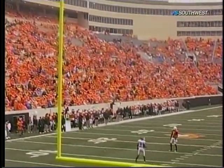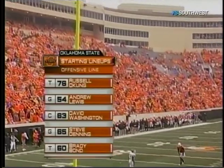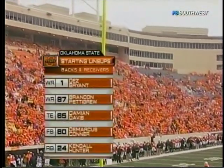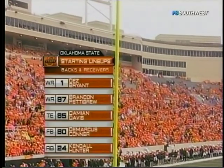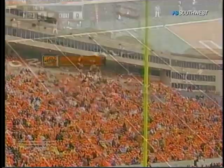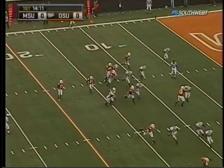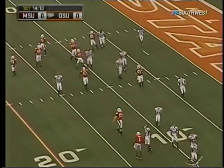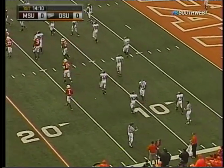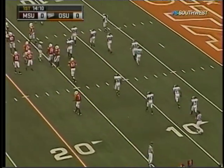Let's take a look at our starting lineups for the Oklahoma State Cowboys — the big guys up front, and they are big and athletic. Dez Bryant is the guy to keep an eye on, as well as tight end Brandon Pettigrew. They will go to him as much as anybody uses their tight end. Dez Bryant can't hold on to it out in the flat as they try the screen — but that is what they will do: get the ball to Dez Bryant in space and let the big guy go to work.